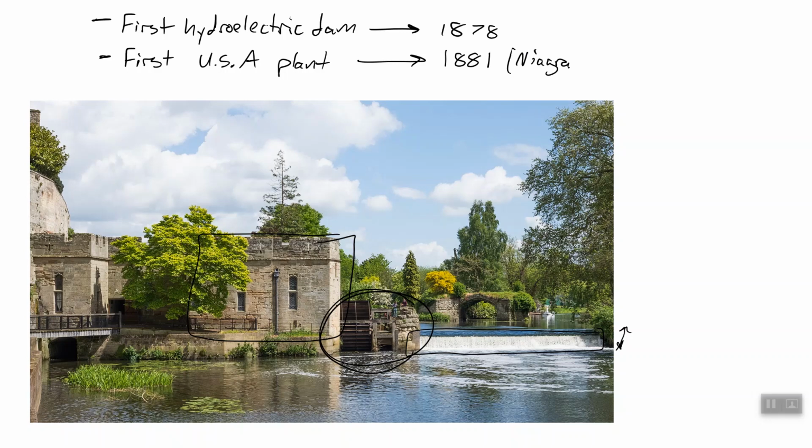Generally, these first projects were smaller community projects. There was no grid back then. There was just a community that wanted electricity. They built a dam and a plant, and they got power. As we started to go national with our electricity, hydroelectric actually was kind of a leader in generating electricity. In fact, they called it white coal back in the day when it was very popular. In fact, in 1920, 40% of U.S. electricity was generated with hydro. Isn't that amazing?